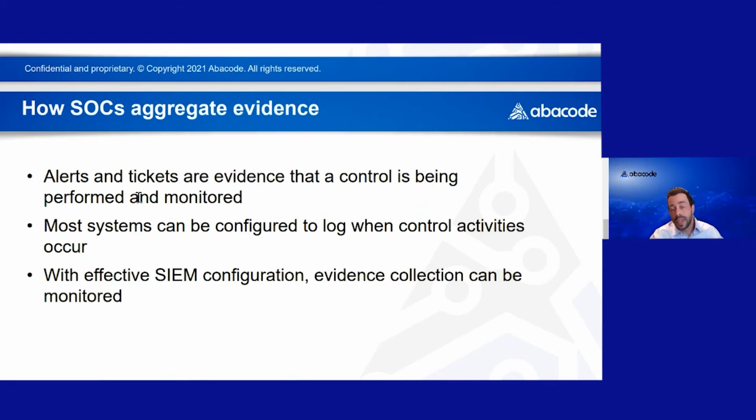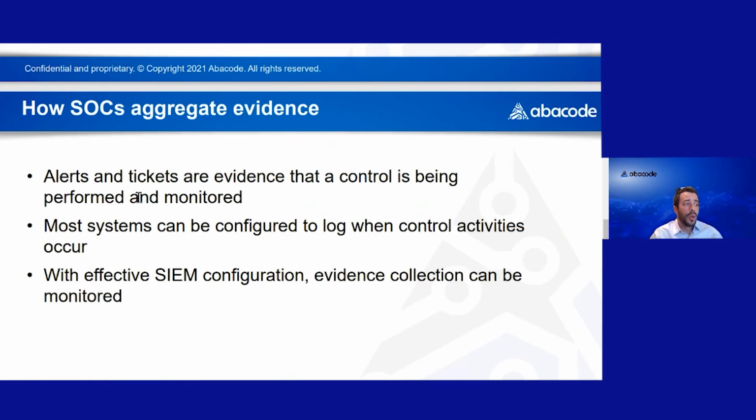Your incidents can go up or down depending on the environment, because depending on what industry you're in, everything is going up. So the amount of attacks that are going to occur are going to keep going up. But how good are you at responding to them? How good are you at applying those lessons learned to new rules? How good are you at using external sources to create rules before that new type of attack happens to you? Alerts and tickets are evidence that you are actually performing these controls.